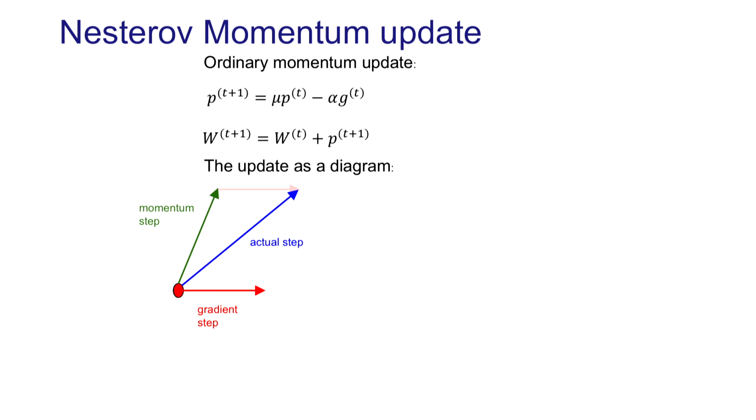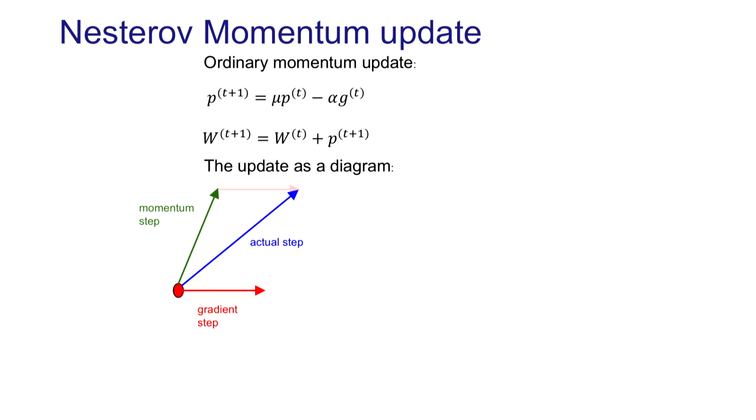So that's reasonable, but you could ask the question, is that as accurate as I could really be? Because now I kind of know I'm going to take the momentum step, because the momentum step uses a value that I obtained in a previous iteration. So you can ask the question, would it be better to compute the gradient at the red point where I currently am, or take a partial step towards the final? In other words, take the partial step with the momentum first, and then recompute the gradient.